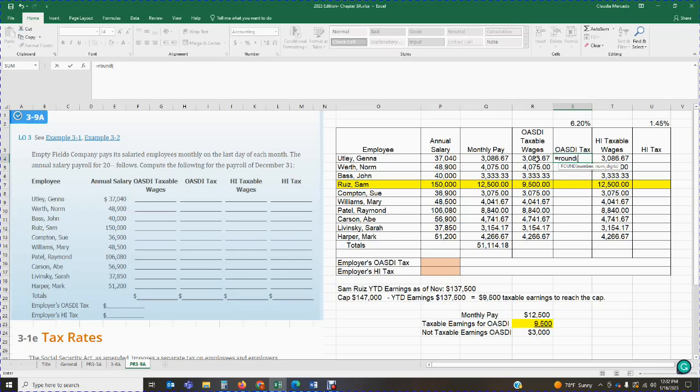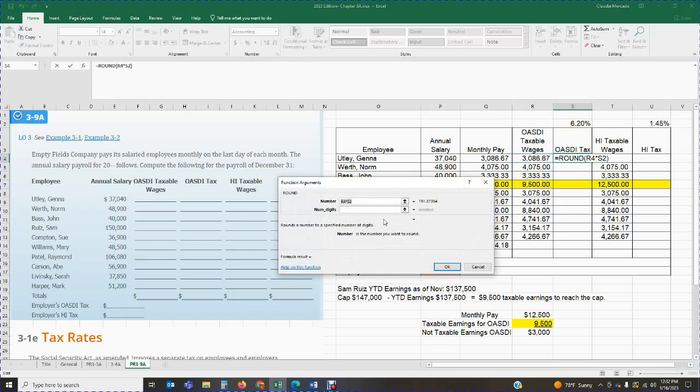I'm going to get my taxable wages, and I'm going to multiply it by my rate. So what am I telling the system to do? I'm telling my system to get my taxable wages of $3,086.67 and multiply it times my rate of 6.2%.